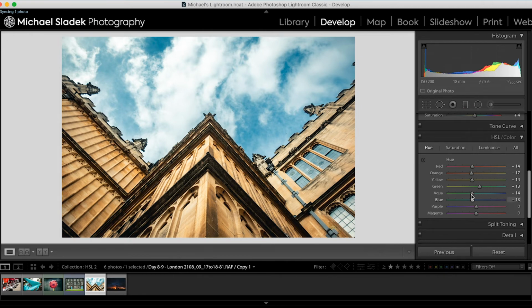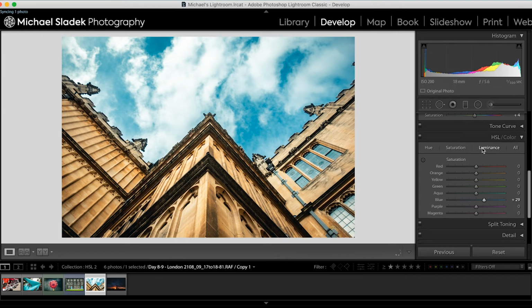If I want to be more dramatic, I can go a little bit further. If I'm in a mood to be more dramatic with that color shift in the sky, that's a little much. So I'll come back just a little bit. I'm just watching the sky. I'm not looking at the numbers. So there we go. I can also do saturation. If I want a little more richness in that sky, again with the blues, I would go to the plus side to get just a little more intensity in the sky, and that color change I made to make it just a little more turquoise.